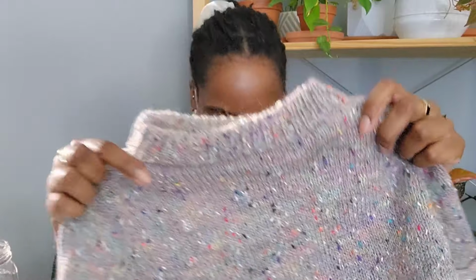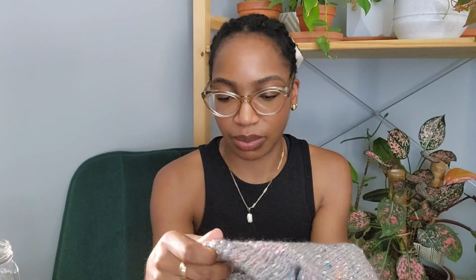But now that I'm making my Noro sweater, I feel like I don't need 2 colorful stockinette raglans. So I'm going to unravel this, and then I'm not sure what I'm going to hold the Make It Tweed with. I feel like I might hold it with a brown yarn, because it'll be a higher contrast. Maybe that'll look nice. Maybe I'll make it into an accessory, like a knit bag or something.